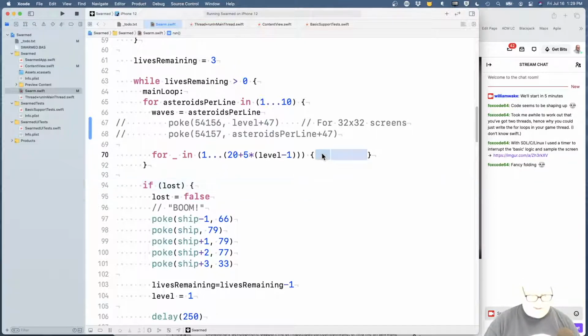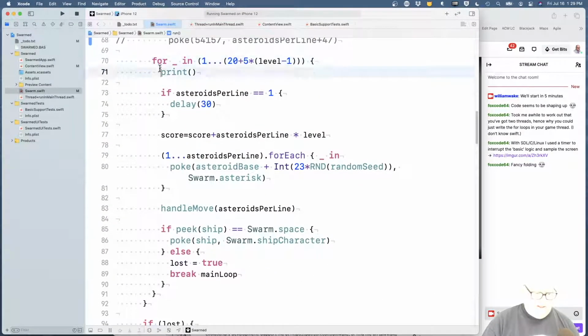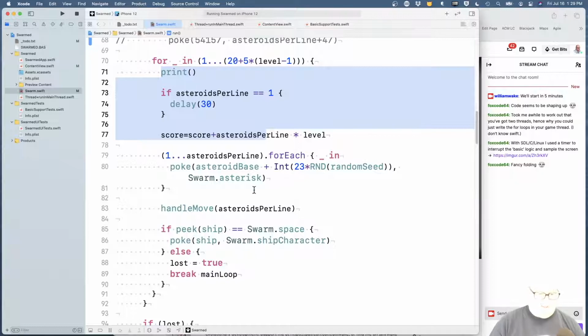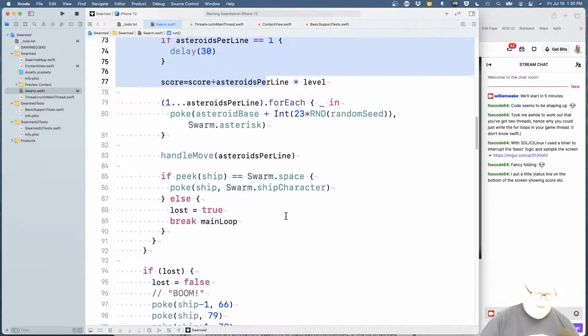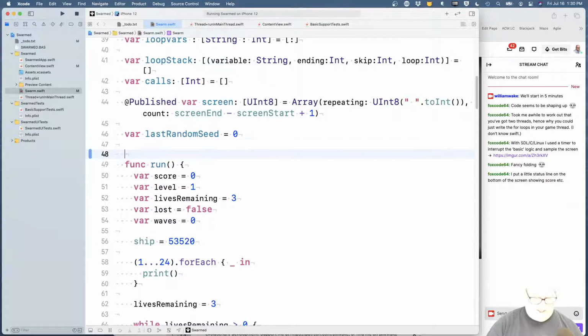So, okay, let's look in this one now. All right, now this one, it's basically printing. The print here and the poke effectively generate the new line. And then we move the ship and check for stuff. But what I don't like, and this stuff has to happen on the inner loop. This part here should only happen on the outside. And so I'm wondering if there's some large restructuring we can do, and I don't know exactly where I'm going here.